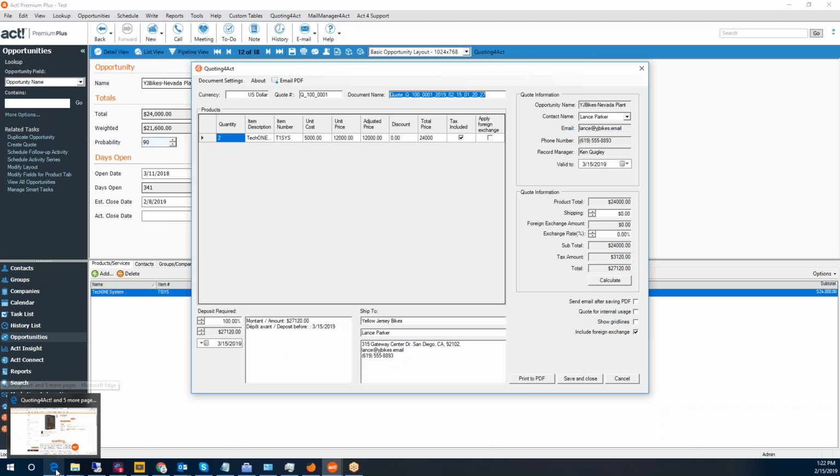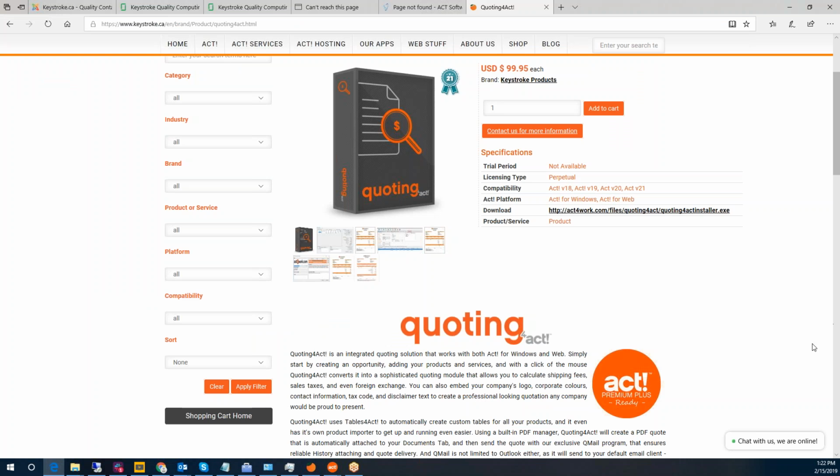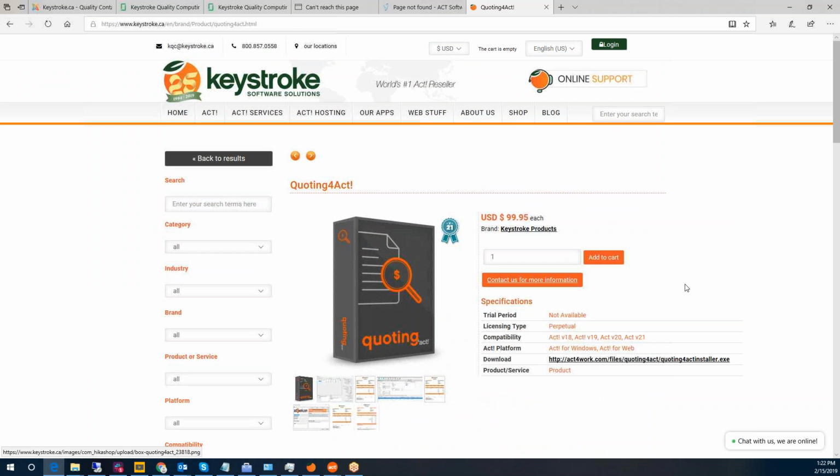Now, please email me afterwards. Now, here's the best part. Take a look at the price. One-time cost of $99.95. You're still going to have your tables cost, your premium plus and all of that, but one-time cost. So imagine people that are struggling with, God help them, the quote template within ACT that's as fragile as a house of cards. You try to edit it, do anything with it, and it ends up breaking. Plus, there's nothing you can do to make it look pretty.